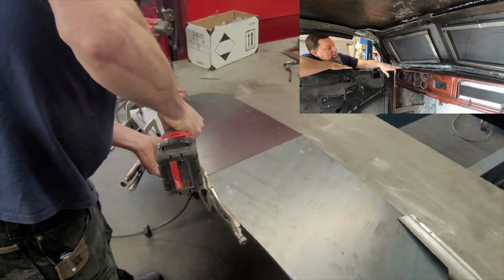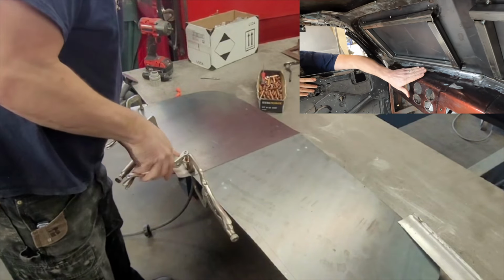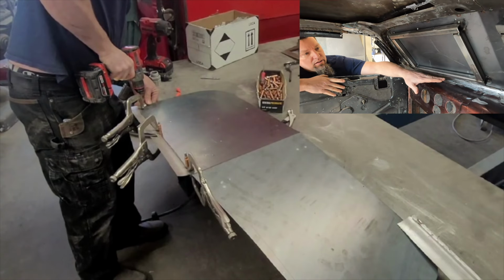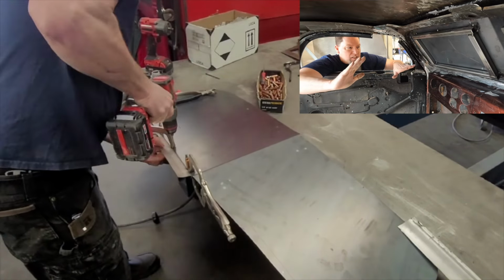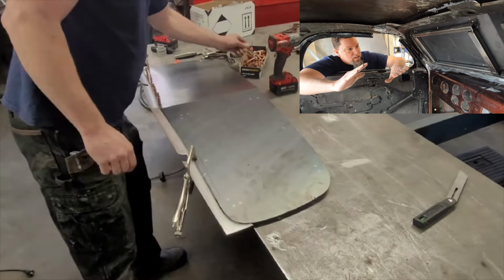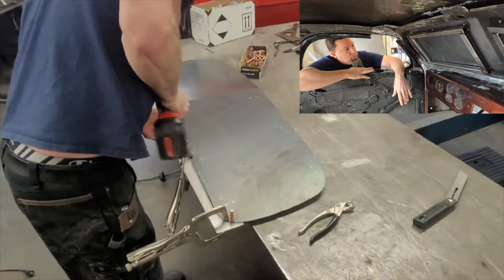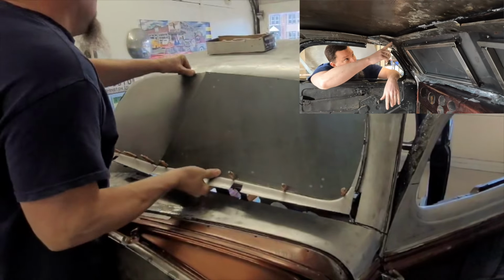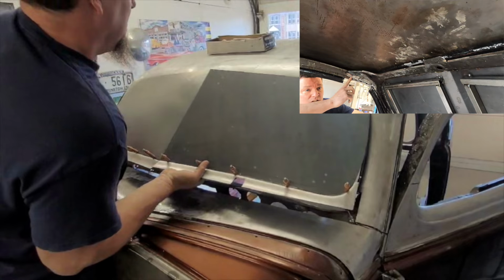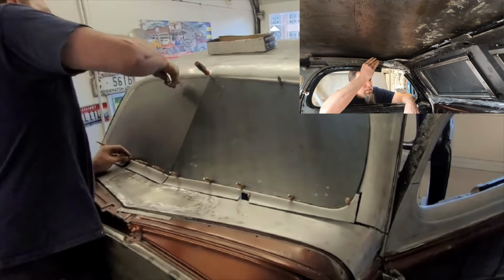Another thing we did, top of this dash right here, of course, it was sticking up because we pushed the windshield lip down into the cowl a little bit. And so we just reshaped the top of the dash, pushed it down, had to make a little filler strip to go in there, got it all welded in. It's coming out nice. We also had to make fillers up inside of here. Some of that is the old piece trimmed down, some of it's new metal. But it's starting to come in.